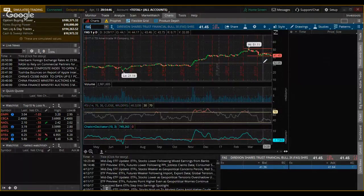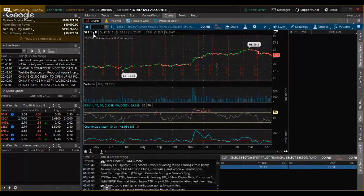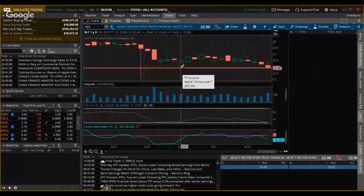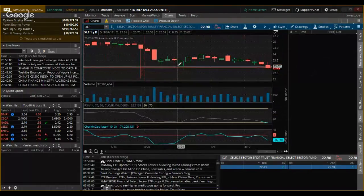Like I said, when these ETFs sell off and start to show a way to profit, you definitely want to jump on those, because all they do is follow the financial sector. That's all it does, as you see right here. It is a bottom just about right here. It's almost a bottom right here, but as you see, it's piercing through that support level. So we're definitely going to keep an eye on that trade to see if it's going to rebound from right there.